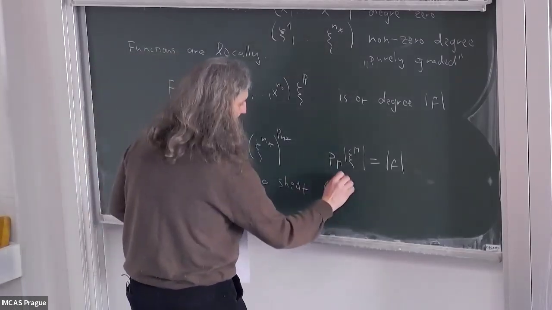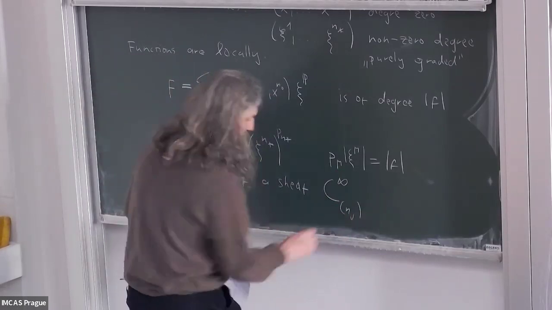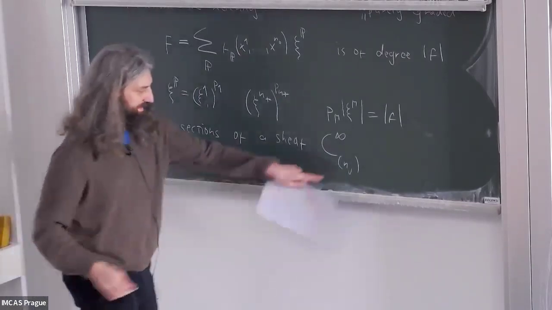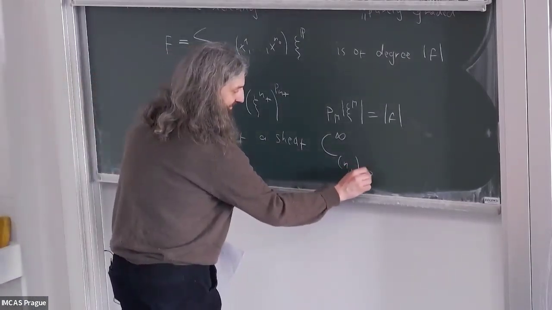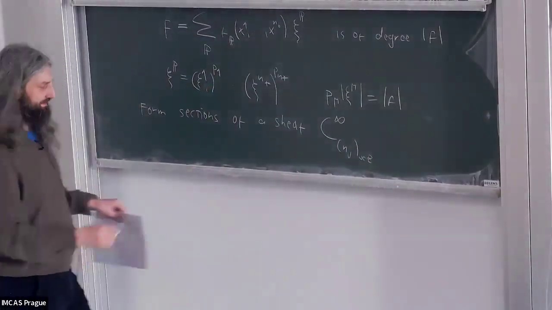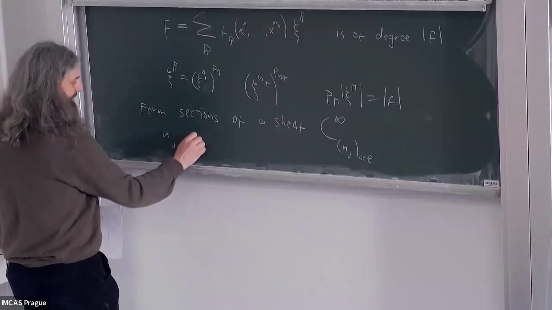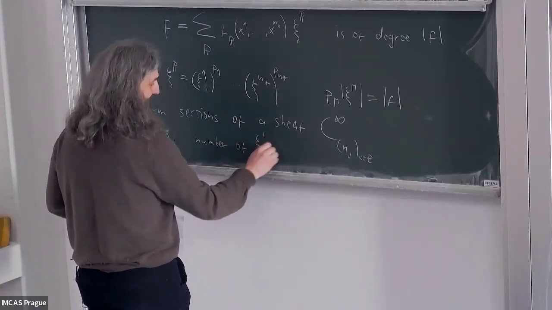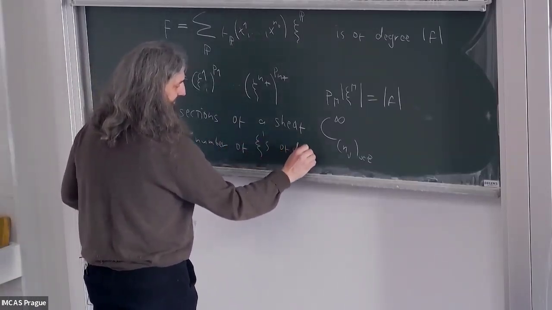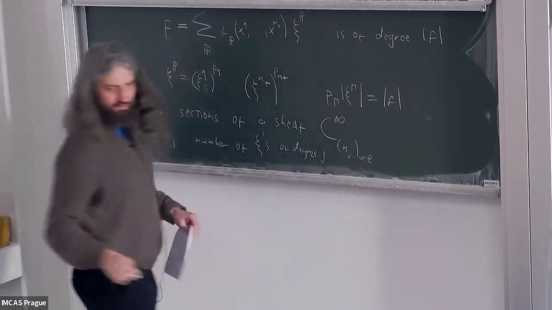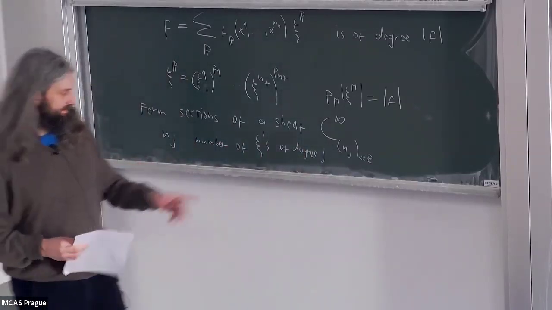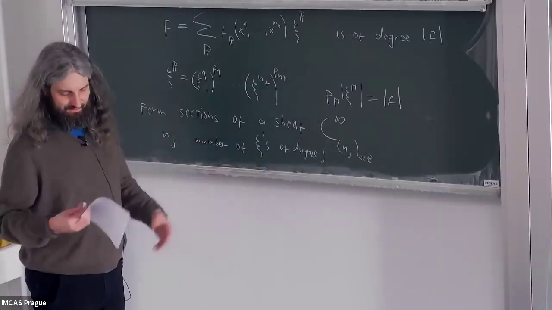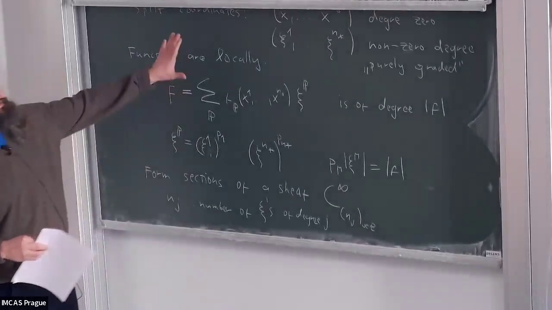I'm intentionally vague. We need to do this sheaf like this, where this is a sequence. So we omit writing here. It's a sequence of non-negative integers, and this nj is basically the number of size of degree j. So you calculate how many of each degree you have, and this gives you some numbers for each j, and you combine those numbers into a sequence. So this is a kind of local model of our theory.